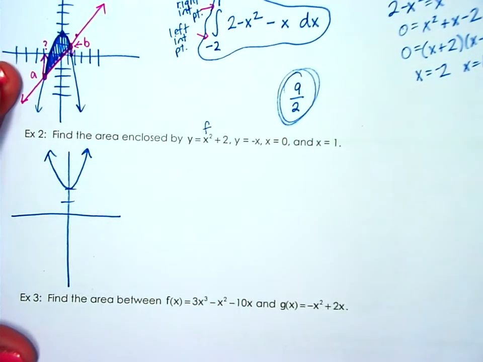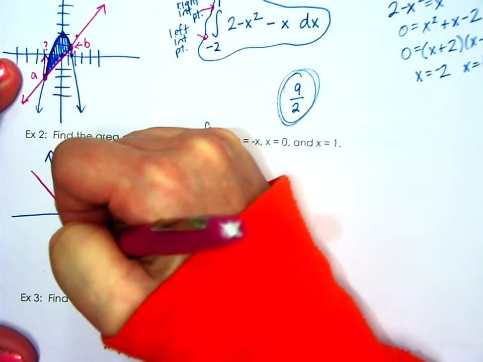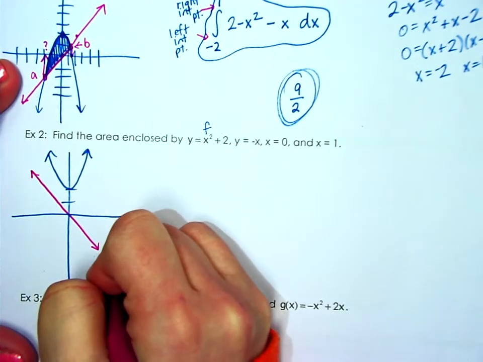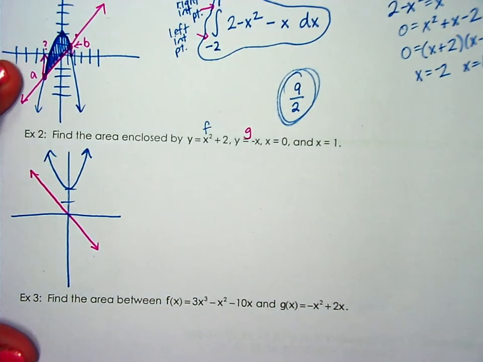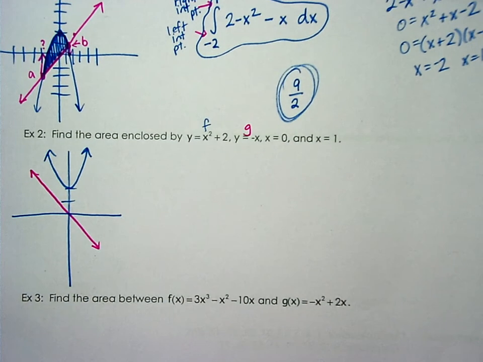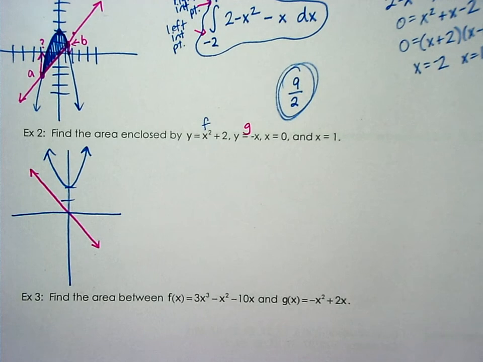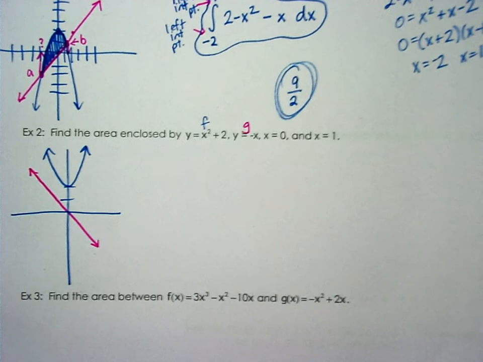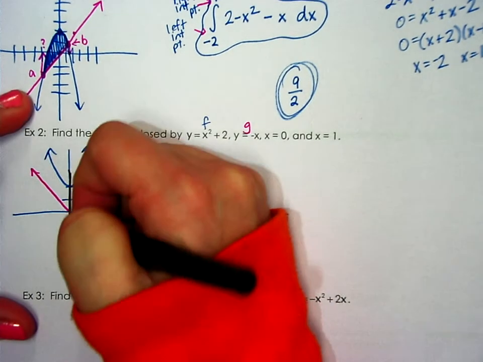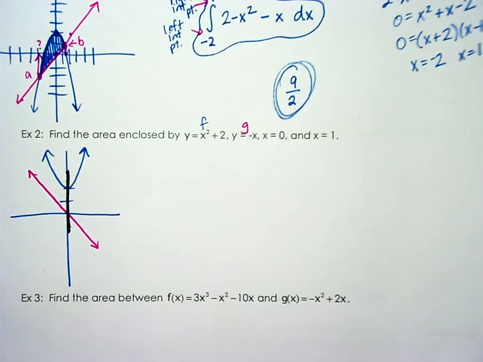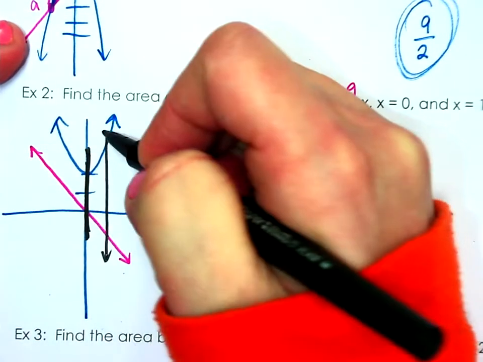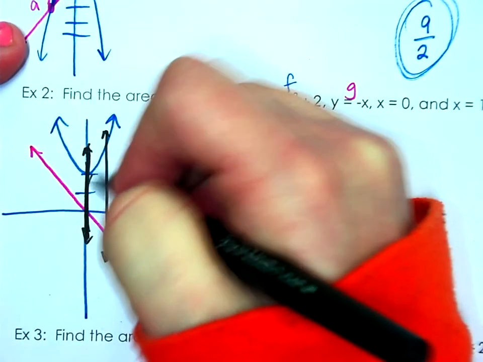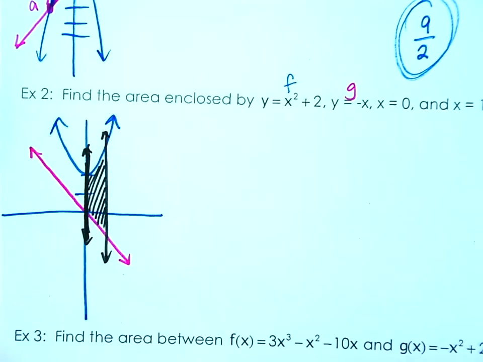And then y equals negative x. I will graph that this way. So that's, I guess, my g function. And then I can go ahead and graph. I have 2 vertical lines, x equals 0 and x equals 1. So those are really just going to serve as boundaries for us and actual limits for our integral. So when I graph x equals 0, that's here, and x equals 1 somewhere over here. So you can see here, this region in here, this sketch, that's what we're after.